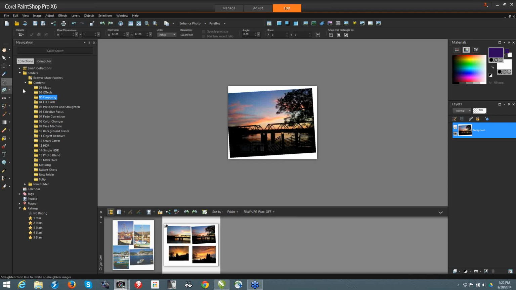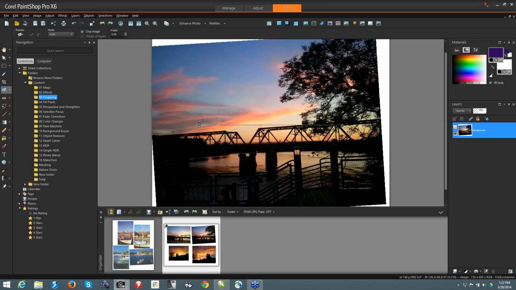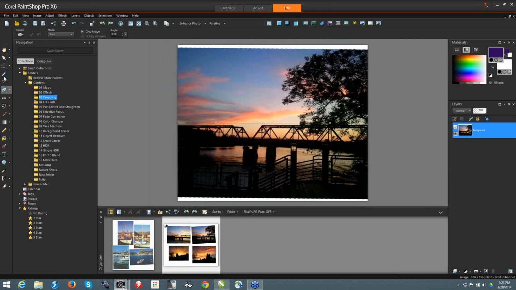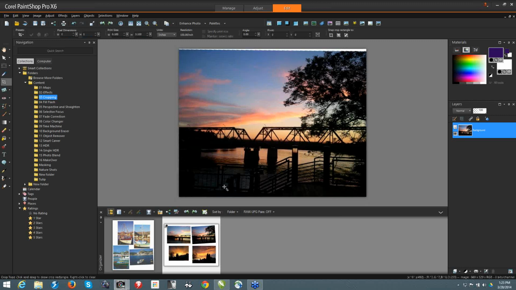One of the other tools we have is an image straightening tool. And with the image straightening tool, I'm just going to zoom into this. All I need to do is position this line on what should be perfectly horizontal. Once I get that, I'll click on the checkbox. It's automatically going to rotate the image for me, and it will crop around there. Let me just zoom out a little bit. And you can see I just have to come back here and do a little bit more cropping just to clean that up. But very quick and very easy, I'm able to take these images and crop them.